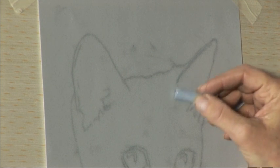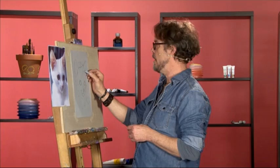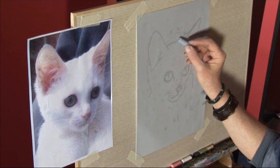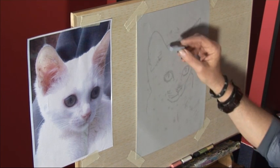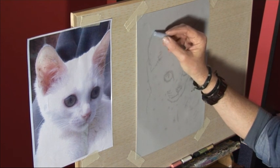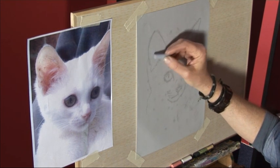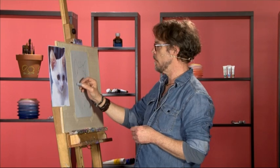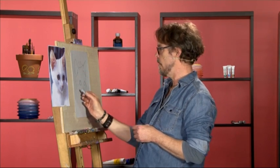So starting at the ear, we'll just use the edge of our soft grey pastel just to reinforce that shape. I don't want to create too strong an outline because she is white furred, of course, and too strong an outline will kill that highlight that we want to preserve for the end. So quite a gentle outline around the ears, around the white fur, and so on. So not pressing too hard at all.